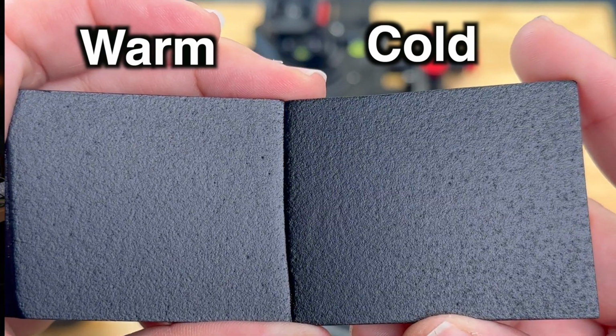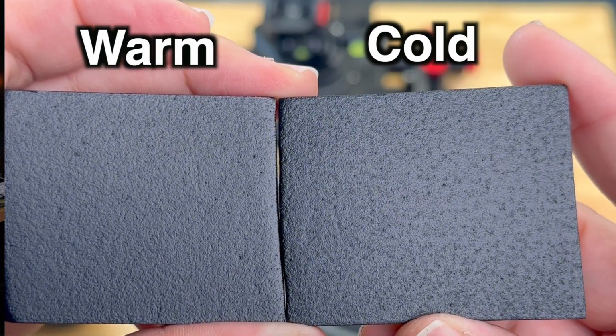Make it warm, so that when it sprays out, it comes out as a fine mist rather than just these little splotches. So make sure that you are warming this up beforehand and really give it a good shake.